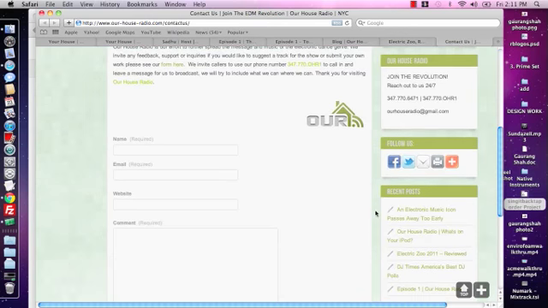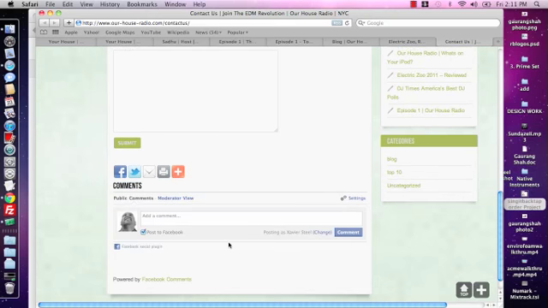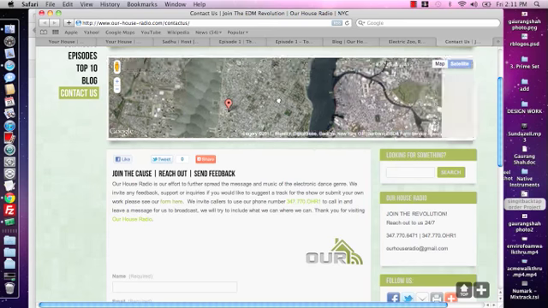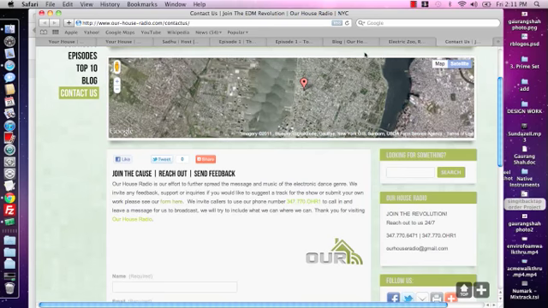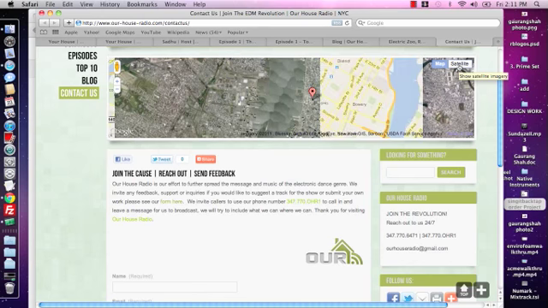And then the Contact Us page basically features a contact form, standard comments, and of course their information in regards to how to get in touch with them. It also has an interactive Google map here, allowing you to switch between satellite view and standard view, which is very, very cool. That's another one of the key features.